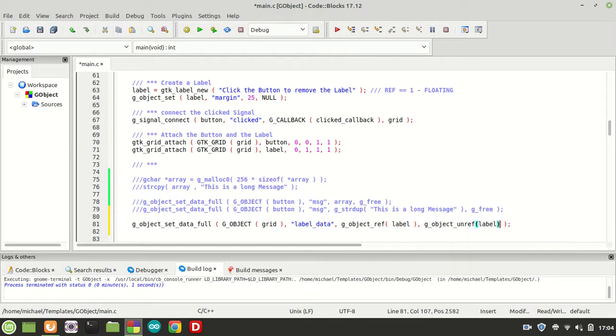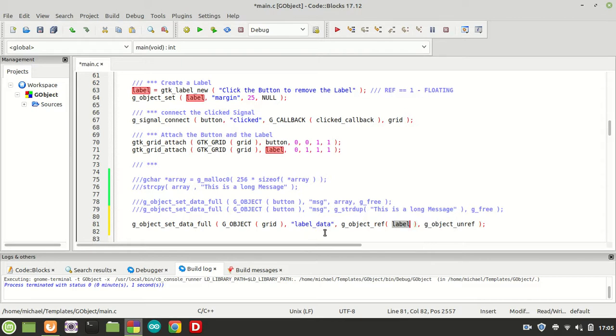We don't need it. Why? Well, because the last parameter, it already said it is a function which releases the data from the data itself. The data, our data, in this case, it is the third parameter. So basically, when you call the fourth parameter, which is the GObject unref, it will be applied on the third, which is the label in our case.